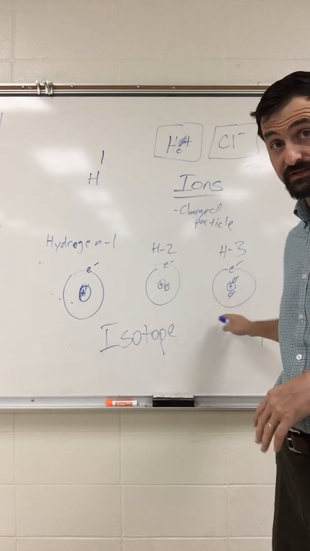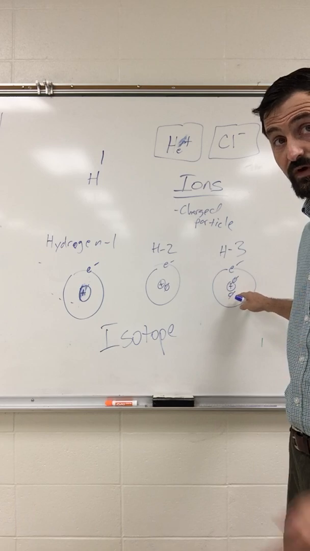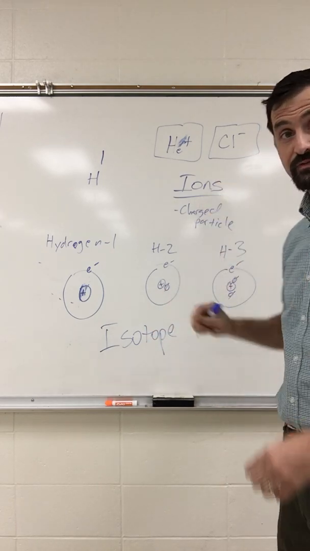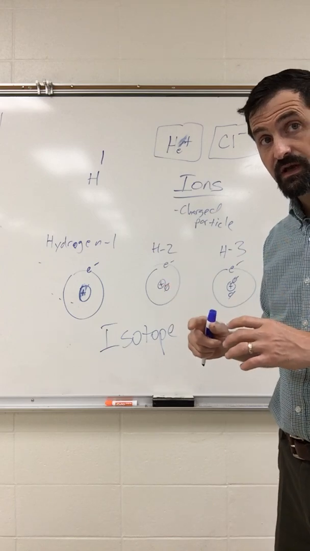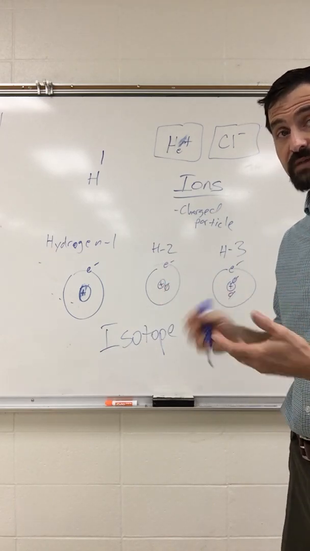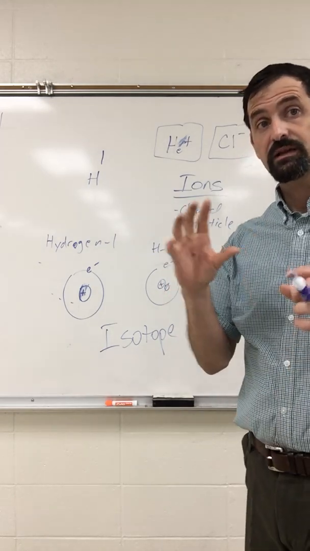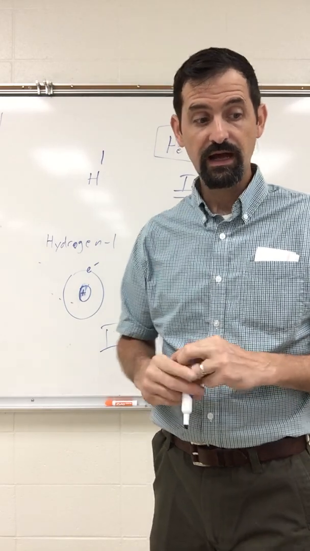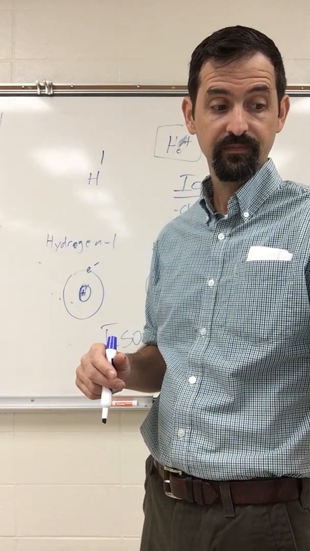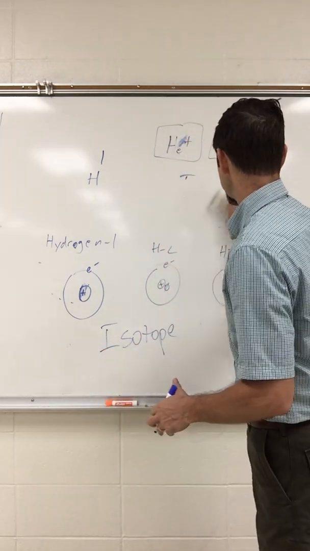And that's what an isotope is, right? We vary in the number of neutrons, our masses. We don't vary in how we act. In ions, we vary in the number of electrons, or we gain or lose them. And that is when we get a charge, and that makes us act a little bit different, right? It's all in the electrons, okay? Electrons totally determine how you're going to interact with other atoms. There's a special term for this.